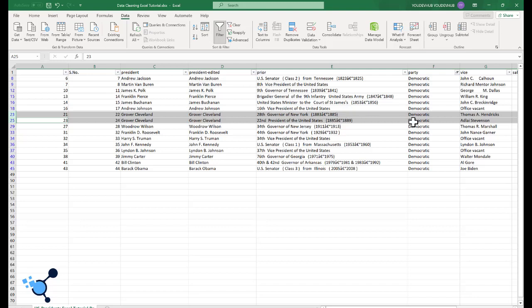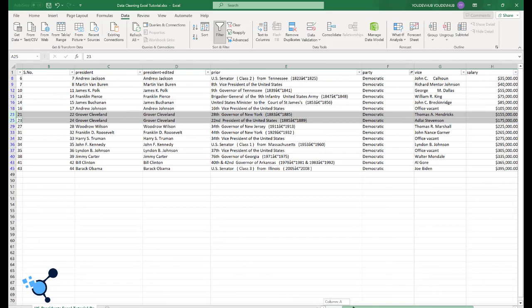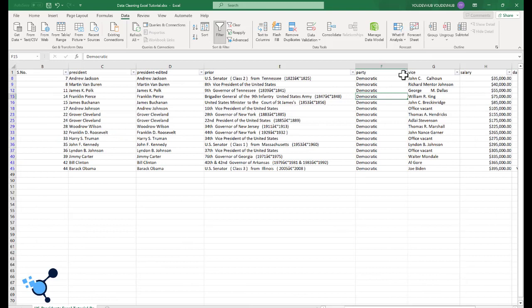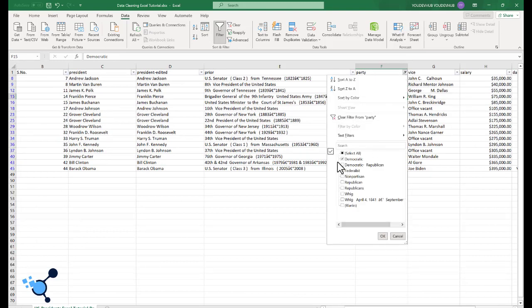That is, he ran for two tenures. That's why his name is appearing twice. They actually had different vice presidents and they ran for 210 or so. We're not going to be concerned with that. So since we are done with this Democratic, we can come back and choose another party. So we can see that the name has already not been duplicated again.